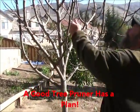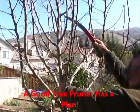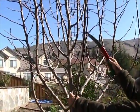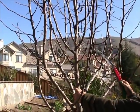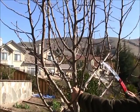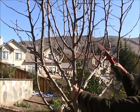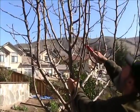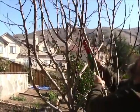Now, I've been thinking ahead. Before I cut any of that, I was looking at this limb right here, which is probably becoming the uppermost limb in this particular tree. That would work out okay as the tip of the tree. I'm going to take the entire core of the tree right out. First thing I'm going to do is just take that top off. That's that right there.